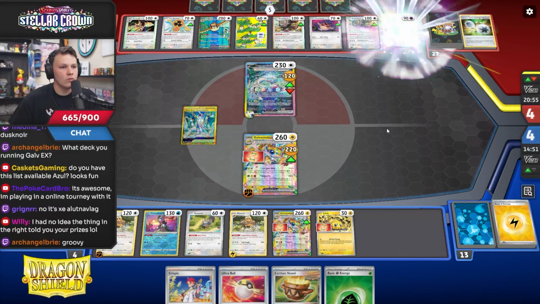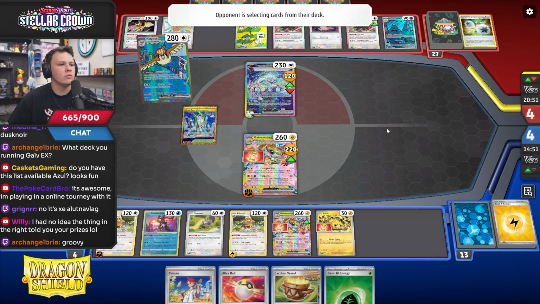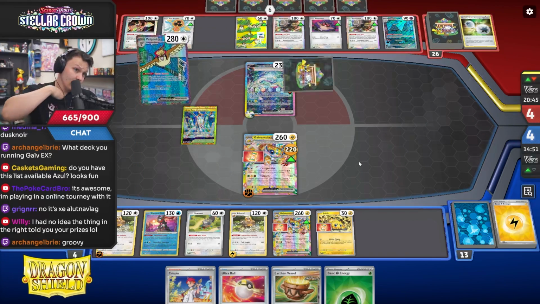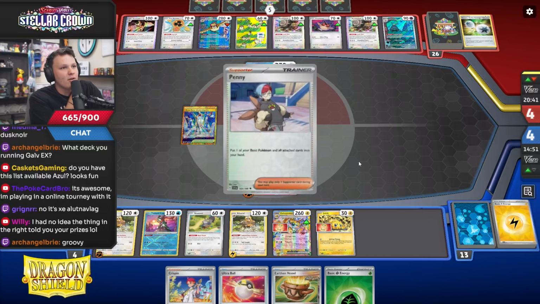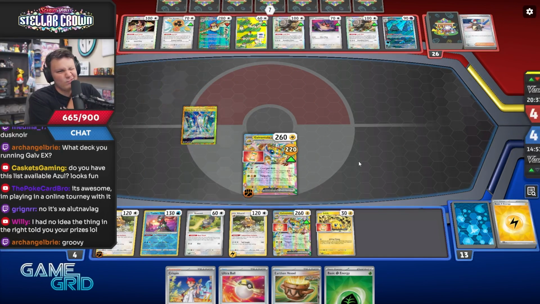We also maybe should play a... Oh, they can KO my active this turn. Oh, sheesh. They can KO my active this turn with... Yeah, that's what we were talking about, right? They can KO my active with Dusclops. There's the penny reset. Oh, this is so bad.